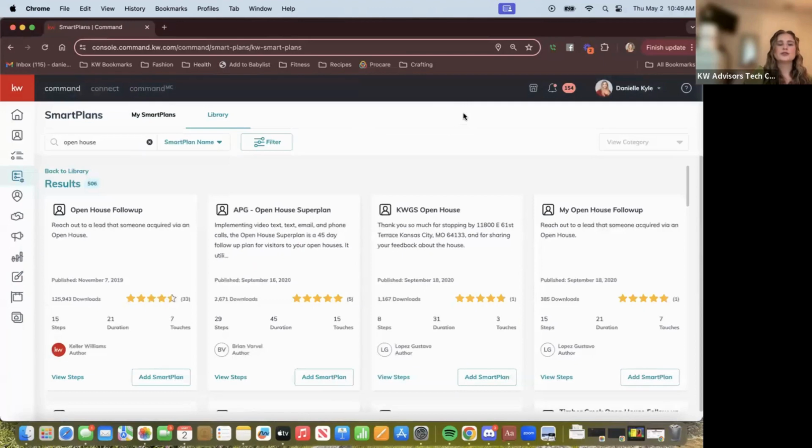And Twilio, just so you guys know, for the automated texting, you do need to sign up for Twilio through Command. You can do that in the marketplace. Click the marketplace, find Twilio, and sign up. It starts out at $3.16 a month for 300 credits. A text message is approximately 1 credit, but it depends on the number of characters. If you go over a certain number of characters, it then costs 2 credits.